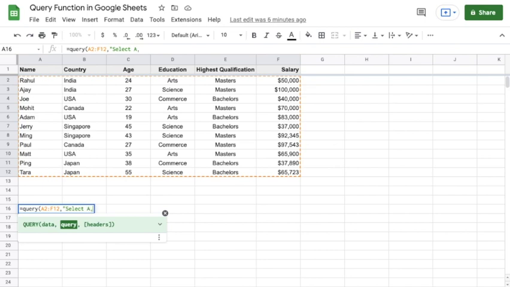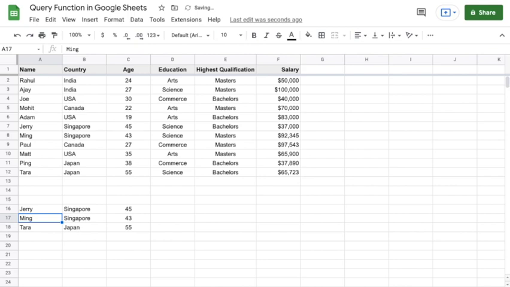Let us say we want to select the name, country and age, where the age, which is column C, is greater than 34, and we are saying where column D, which is education, is equal to science. So that gives us the people who are more than 34 years of age and have the education as science.